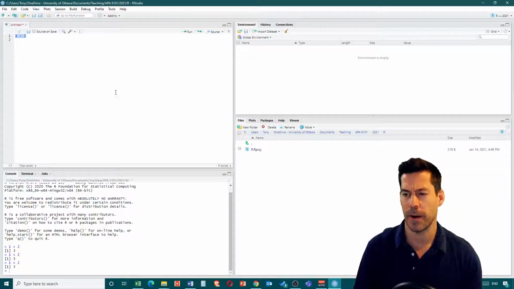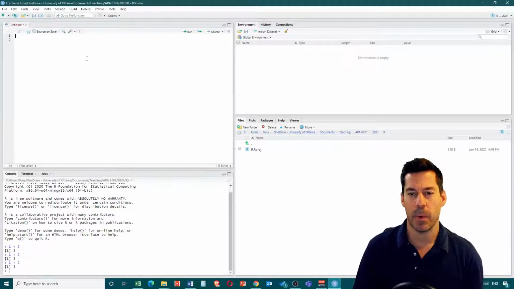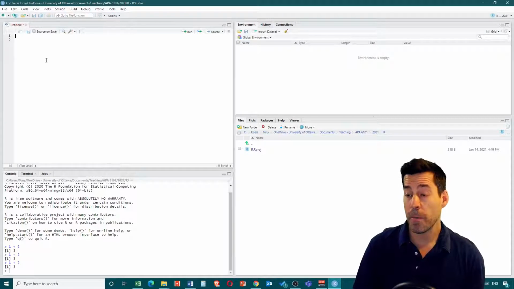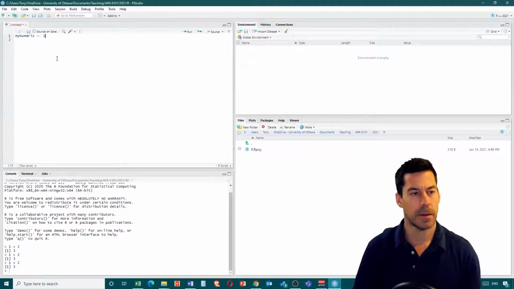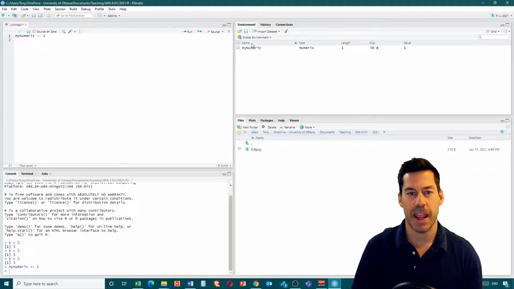Okay, good so far. Now let's think about the different data types that we can have in R. Remember we had a data type that was a numeric. So I could say my numeric is 1. I will run that, and we see it creates a data type of a numeric with a length of 1 and its value is 1.